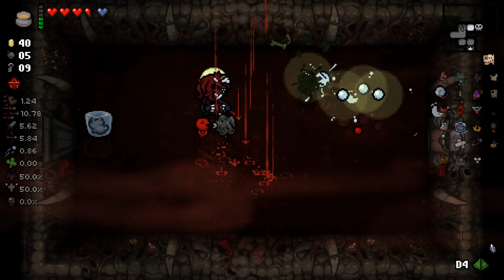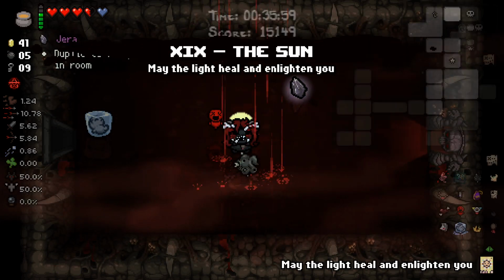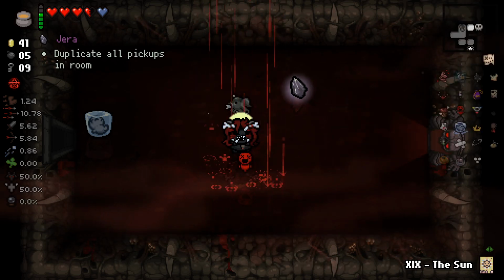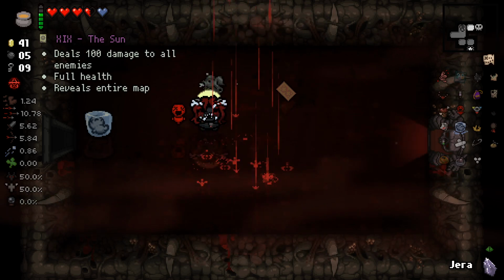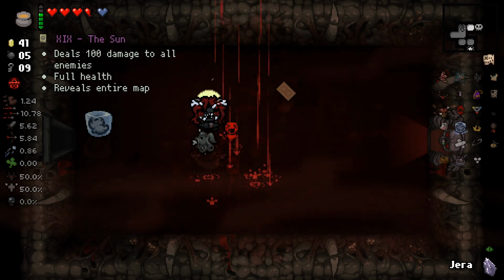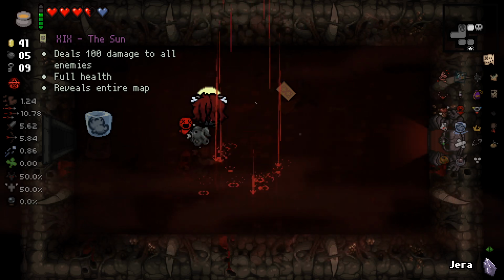I'm very confused, I have to say. There's a Sun card. I am very confused. Oh, we can't hold two things, can we? It's just because we have the D4. What's causing our fire rate to be so weird? I really don't know.